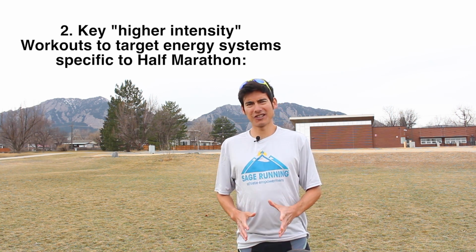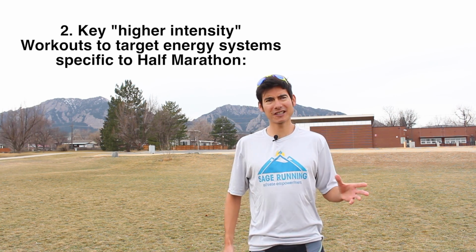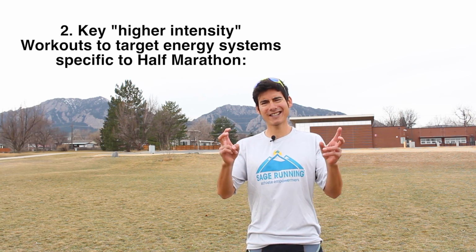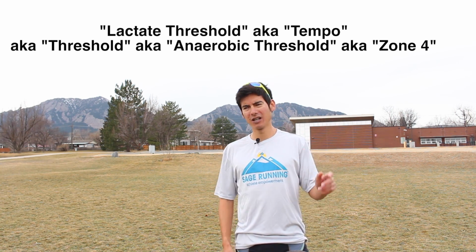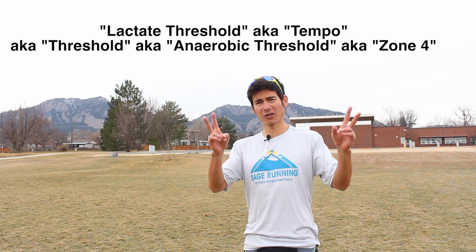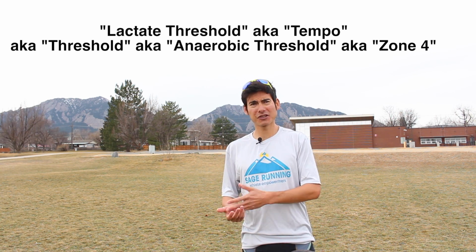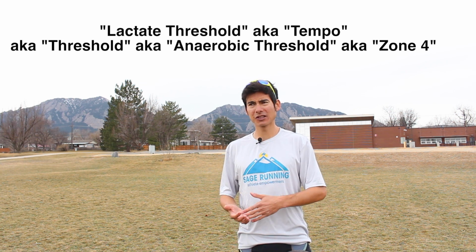A lot of fitness in distance running events, especially 10K to half marathon, revolves around what we call the lactate threshold intensity, or what at Sage Running and a lot of coaches we call the tempo run intensity. For half marathoners running in the 1:30 range, this is quite a little bit faster than your goal half marathon pace. And if you're a 1:45 half marathon runner, maybe it's even closer to your 10K pace. It's not quite 10K pace, but it's in between that spectrum.